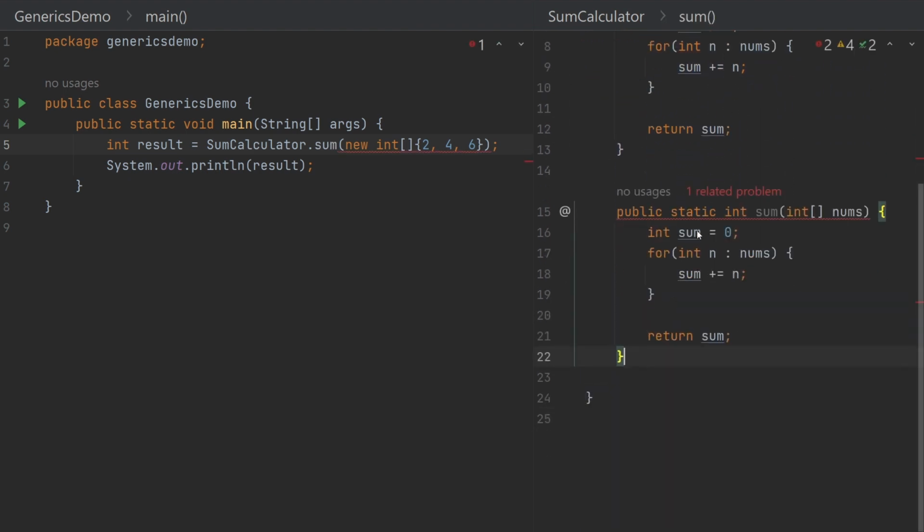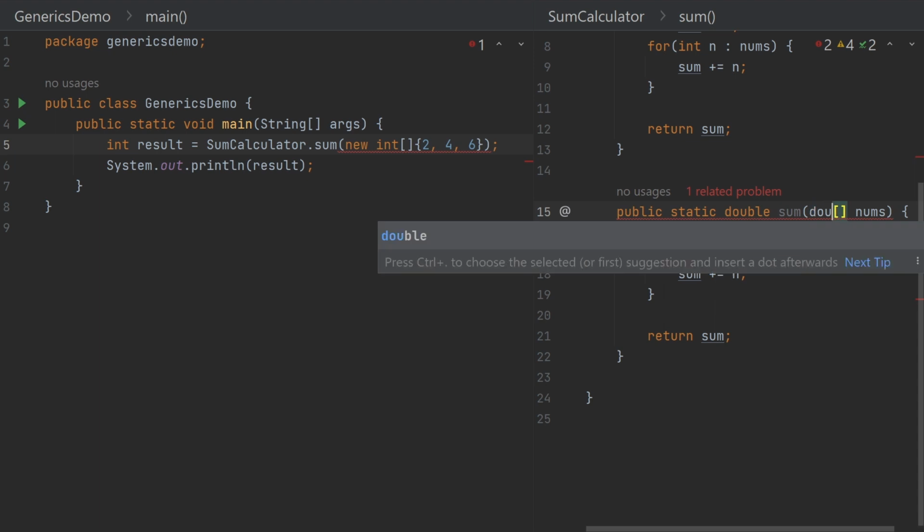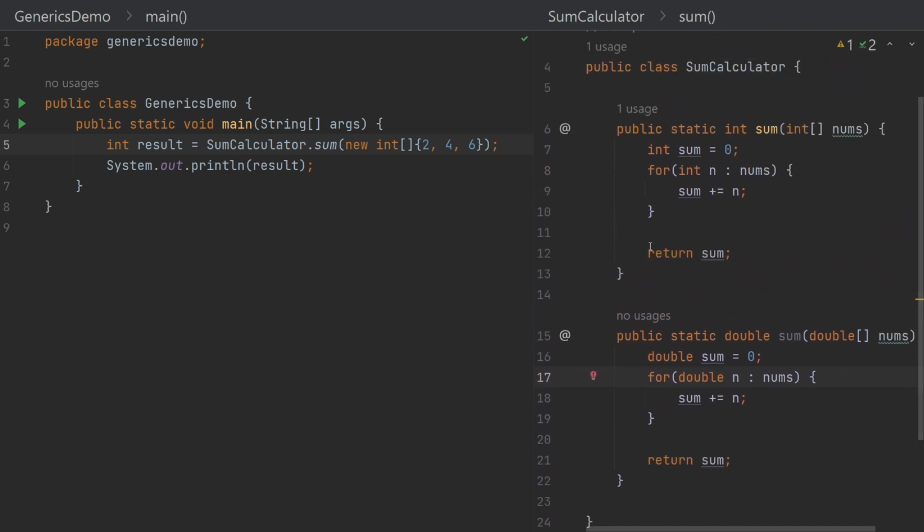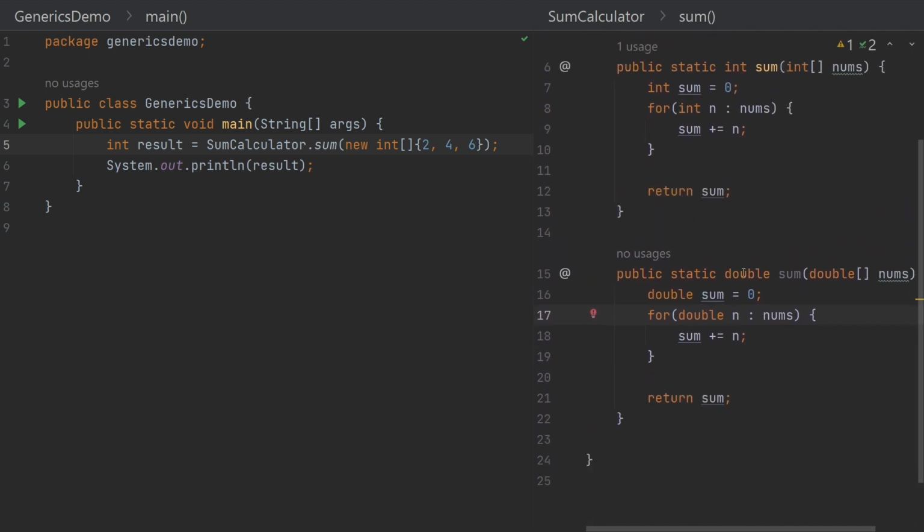We can solve this problem by duplicating the whole code. And let's say this time instead of int, we will return a double output. And this will now accept an array of type double. Like this. So we copied the whole code. All we did, we changed the return type and the type of the array to double.